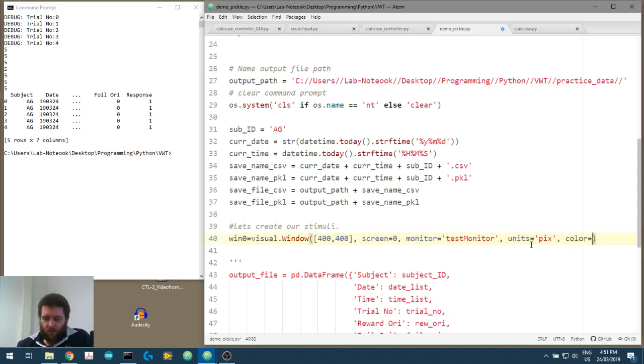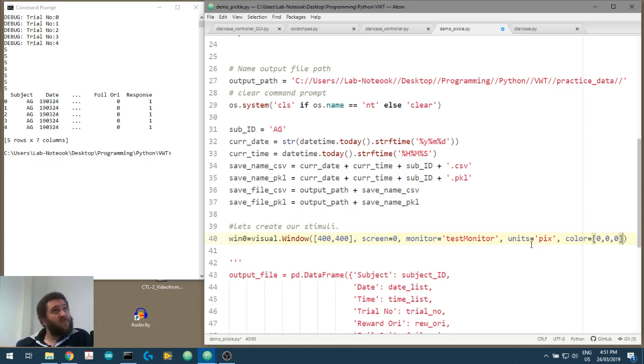the color of the screen that we want, we'll just make it a boring gray. So 0, 0, 0. Remember, it goes from -1 to 1. For this computer, it's an 8-bit value, normalized and mapped to -1 to 1. If you're using something like the Cambridge Research Systems Visage, I think that's a 10-bit, or the Bits+, I think that's a 10-bit. It encodes it in a 10-bit value.